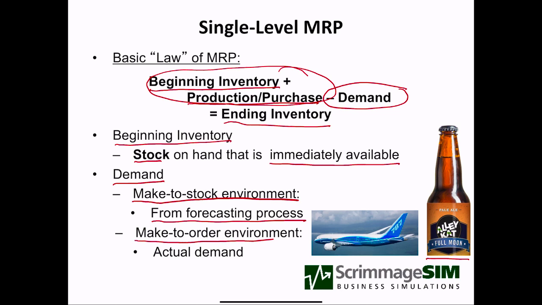Make-to-order environments are for more expensive, more complicated materials. Actual demand, or customer orders, are used to drive the process. As an example, aircraft are not purchased off the shelf. Companies like shipbuilders and aircraft manufacturers, in fact, evaluate their company based on their backlog, what they have in the pipeline for customer orders and customer plans.